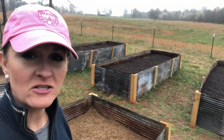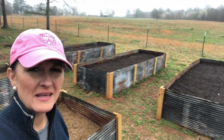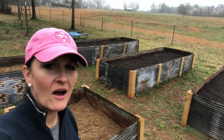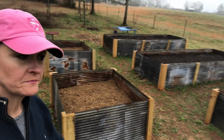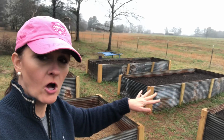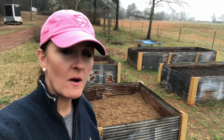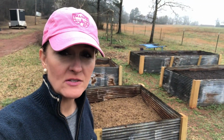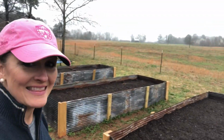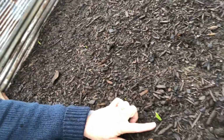So anyway, here's my garden boxes. My husband built these amazing raised beds for me, and we have worked on them as a family project. We've gotten the dirt in. Now, these front boxes are 4x4. These back boxes are 4x12, and we've already put all of the soil amendments in the big boxes. We've got the dirt in the small boxes, but not the amendments, but we're planning on doing that this week. Now, I've already got my spring veggies planted in these boxes, and I'll show you, you can see the little onions coming up.